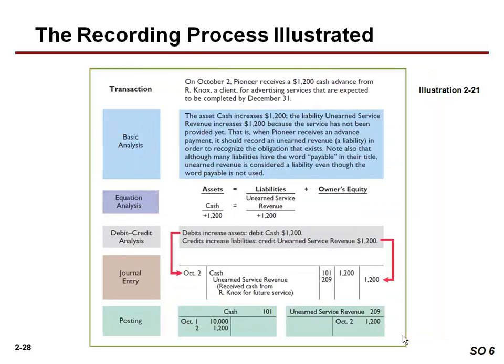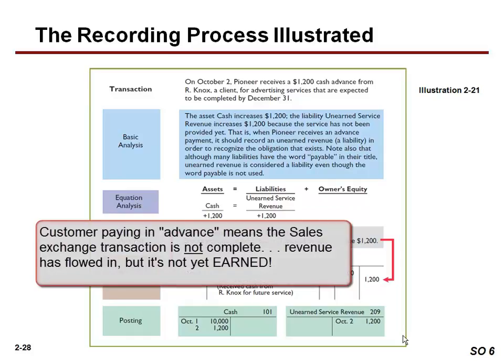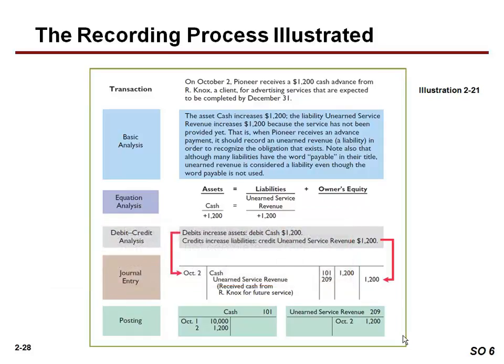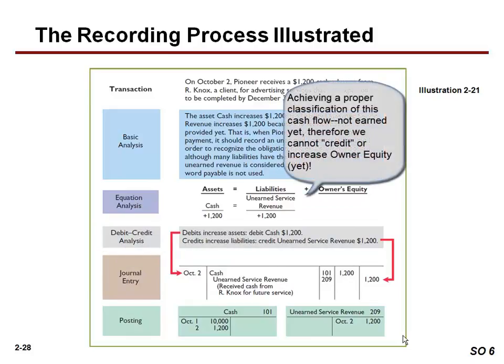Another transaction, the company receives a $1,200 cash advance from a client, a customer. So our customer is paying us in advance before services have been performed. This can occur. What's occurring here? Cash is increased, $1,200, but it's not an earned service revenue. We'll increase an unearned service revenue account, which is not a regular service revenue account, but it's a liability account. If we'd go out of business the next day, we'd have to return that money to our customer, and we have it already recorded as a liability, so that would not be an issue.